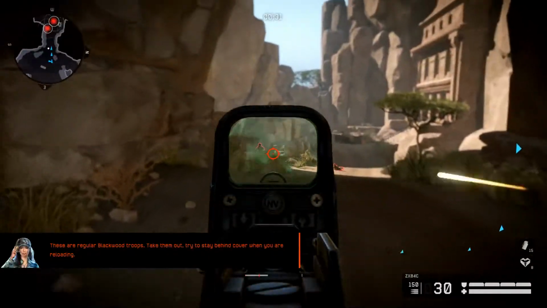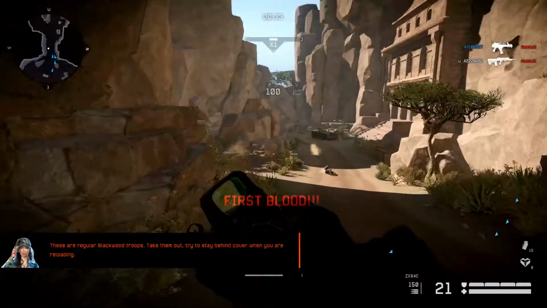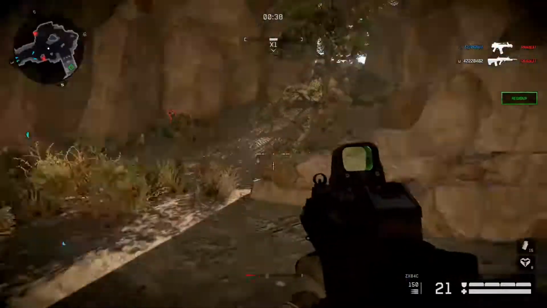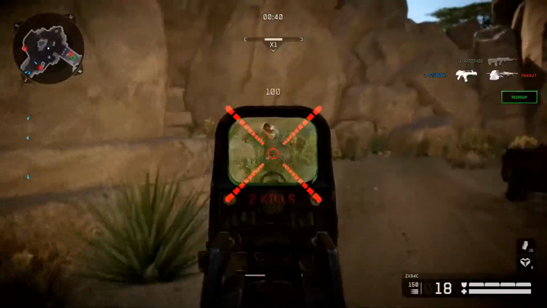These are regular Blackwood troops. Neutralize them and try to stay behind cover when reloading. And basically, this one tells us everything we have to do.